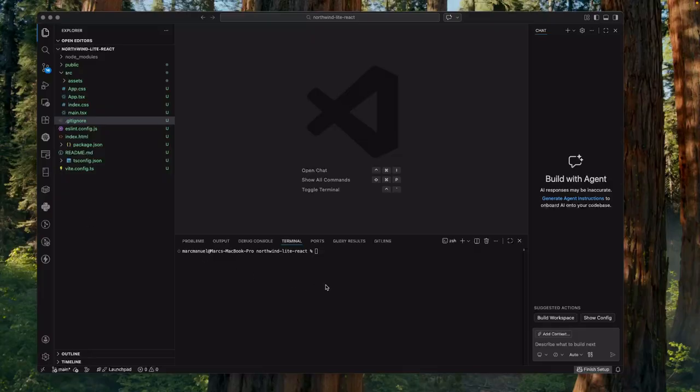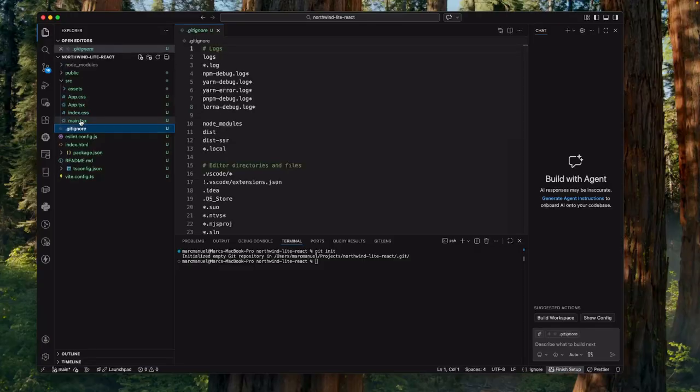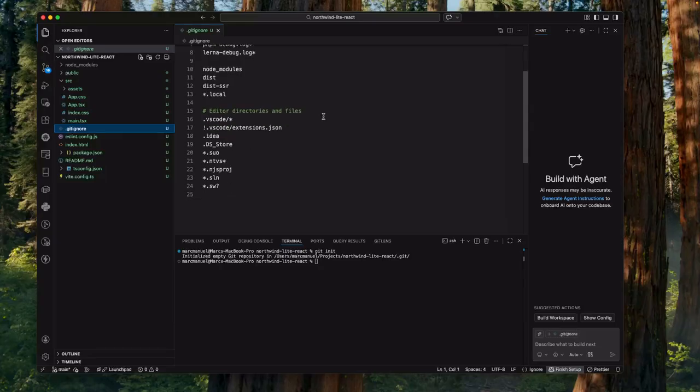So to start, we're going to go to our terminal, and inside of our projects folder, we'll do a git init. And then before we do anything else, let's go to our git ignore file, which was created for us during the installation.